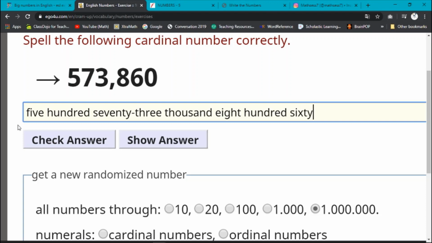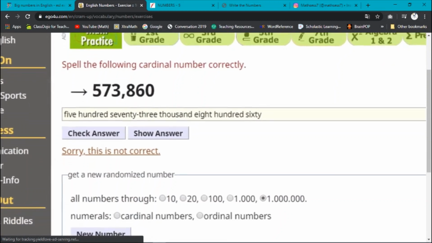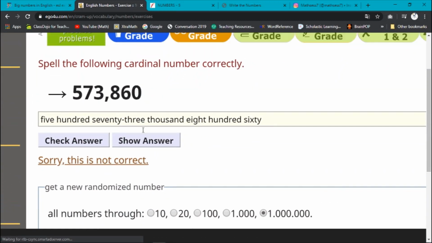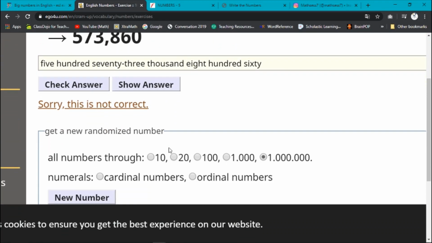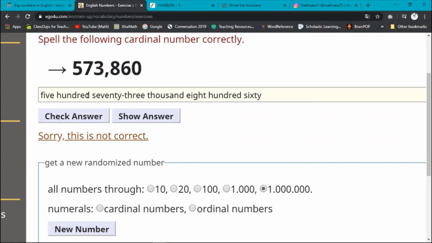Let's check it. All right, let's see. It says, sorry, this is not correct. You might experience that. Let's try the word and in there. 573,860. Let's try that. Check answer.